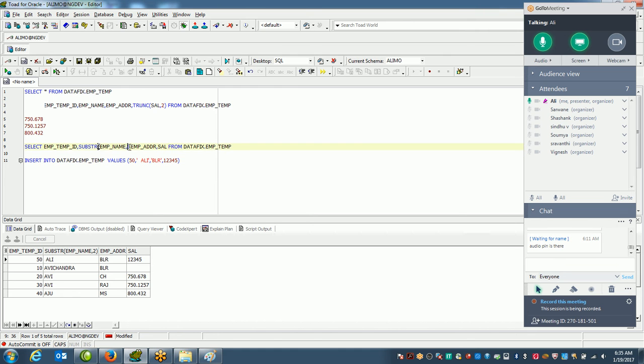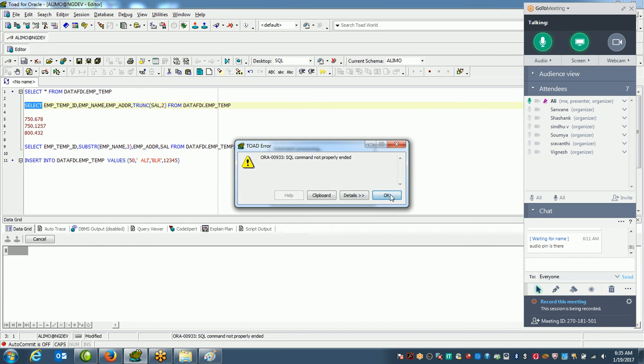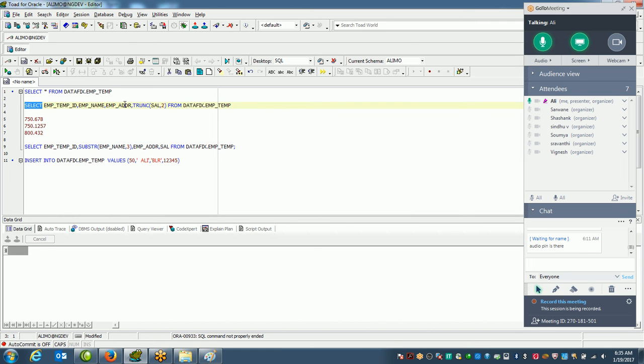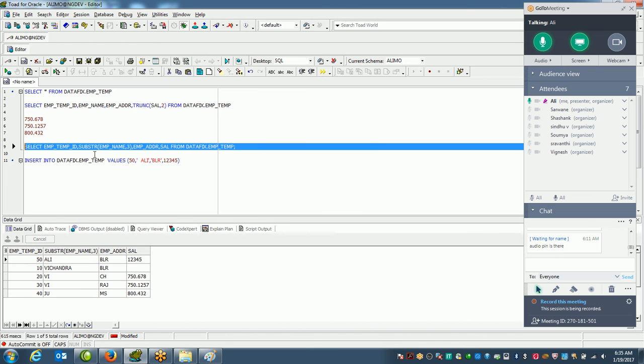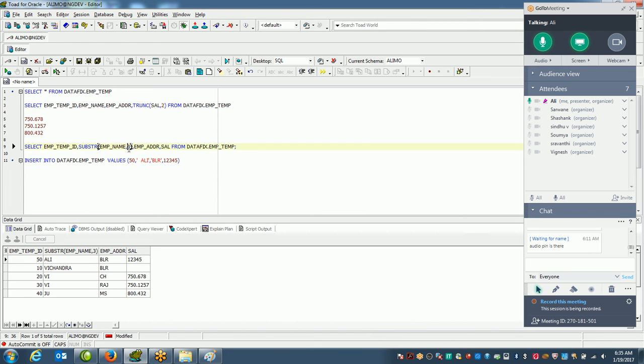If you write 3 here, then it will display from the third character to the last character. We have to put a semicolon at the end of every SQL statement. Otherwise, if you are not going to put the semicolon, then we have to select this statement and execute. Now you can see here we have 3. It is displaying from the third character to the last character. Now I want to display from the third character to the fifth character, or the second character to the fifth character. Then you can write 3 comma 2 3.